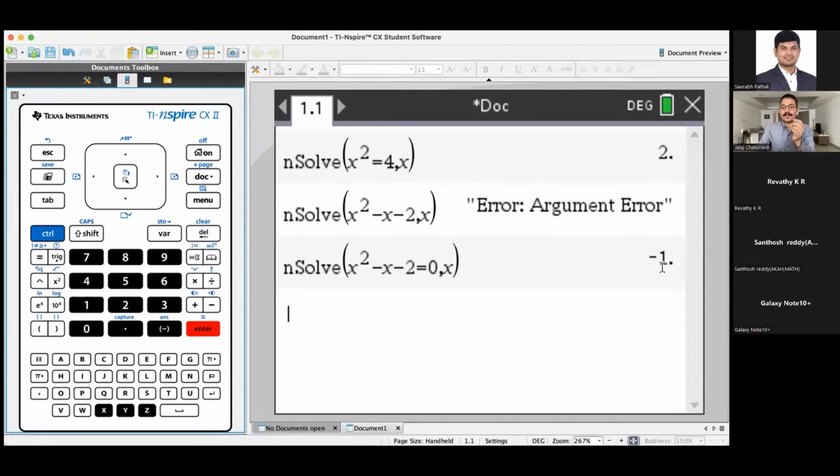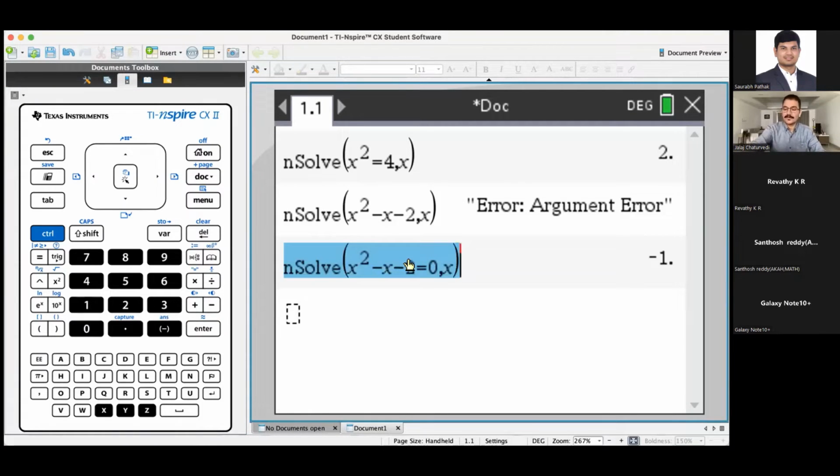Now how do we get another answer? If you see, the product of roots here will be negative because this is x squared minus x minus 2. So another answer has to be positive. So you can command your calculator, you can change your syntax. How can you change your syntax? There are numerous ways to do this.